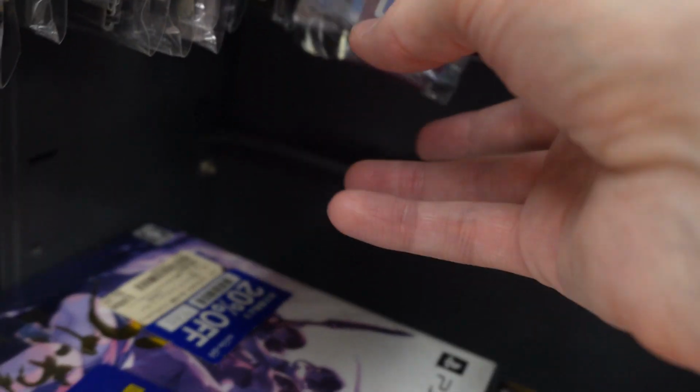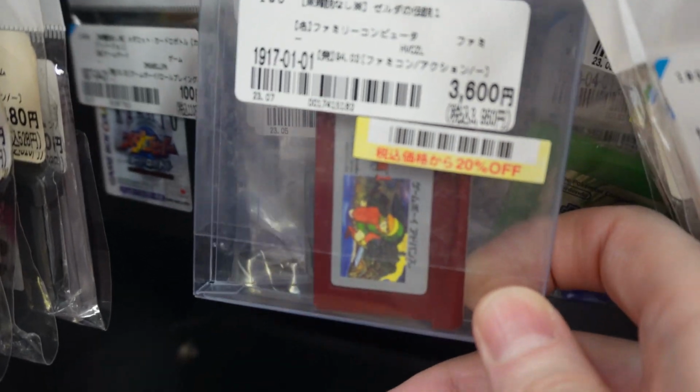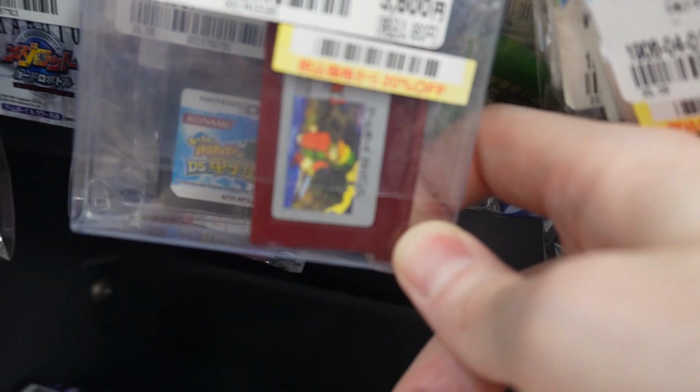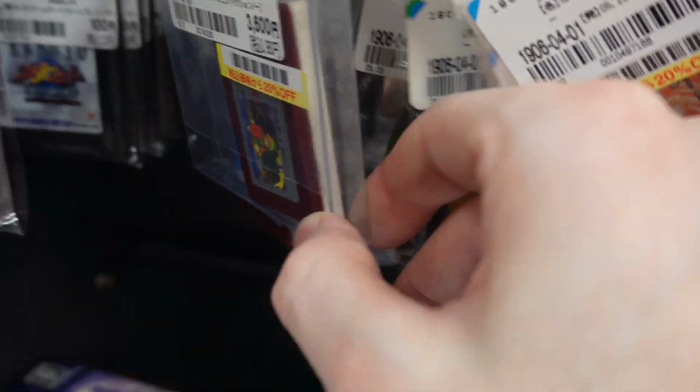Bunch of Leaf and Pokemon Red. Oh, that's pretty up there for Zelda. The re-release for the GBA. Come on, focus. There we go. 3,600.